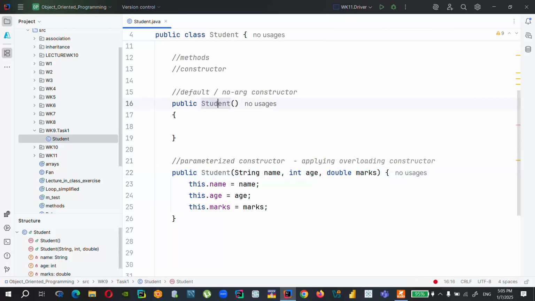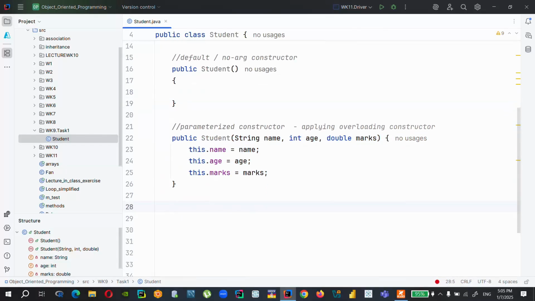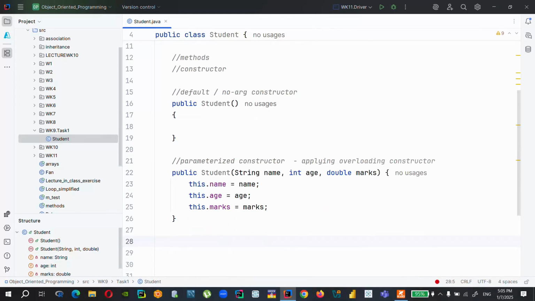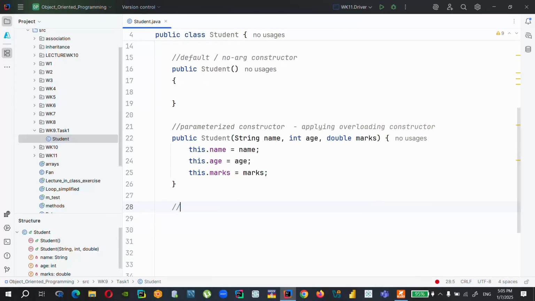This overloading can apply to other methods, and we can also apply it to constructors as well. Now you can have as many constructors as possible, not only two, depending on the requirements. So once we have done this, lined up these constructors, next we need to figure out about creating other methods, and we call them getters and setters.